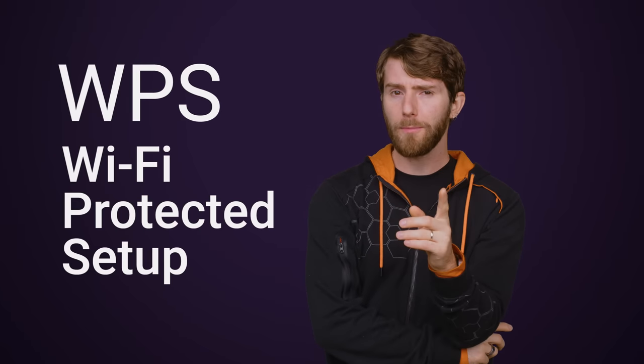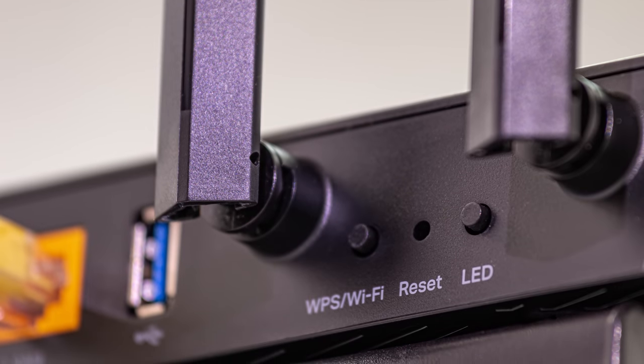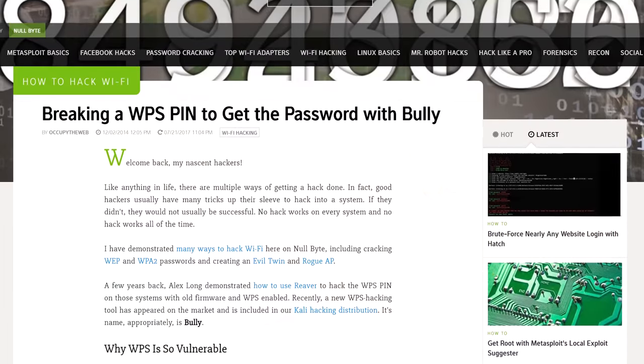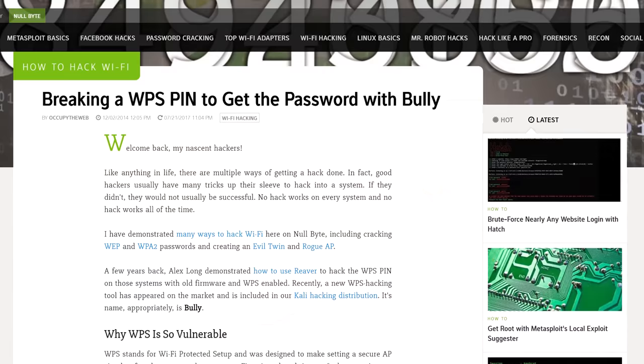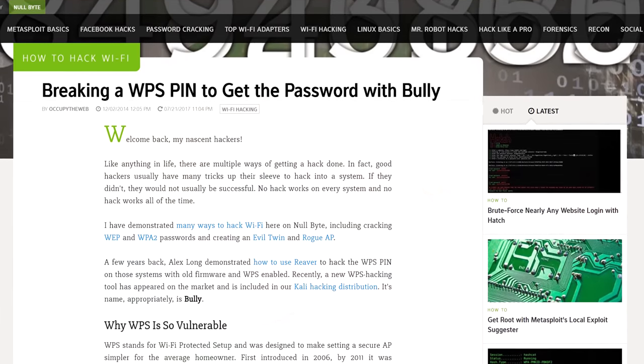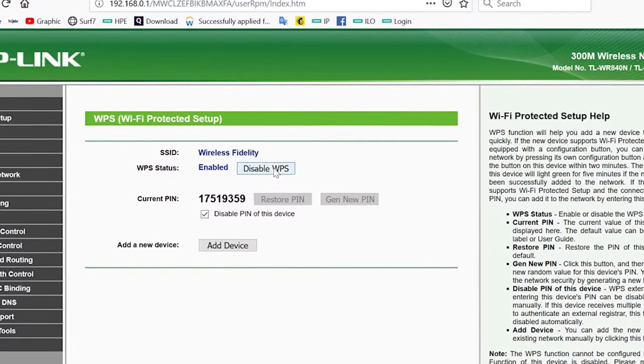Next, let's talk about Wi-Fi Protected Setup, or WPS — those little buttons on some routers that offer push-to-connect functionality without needing to punch in a password. While it may seem convenient, it's actually incredibly unsecure. In addition to the push-button method, the WPS standard also makes using a pin mandatory as an alternative method, and an attacker can figure out that pin through a brute force attack in a matter of hours. Even worse, this attack vector can allow someone to easily figure out your main Wi-Fi password. The small amount of convenience just isn't worth it, so make sure to disable WPS in your router settings if you haven't already.